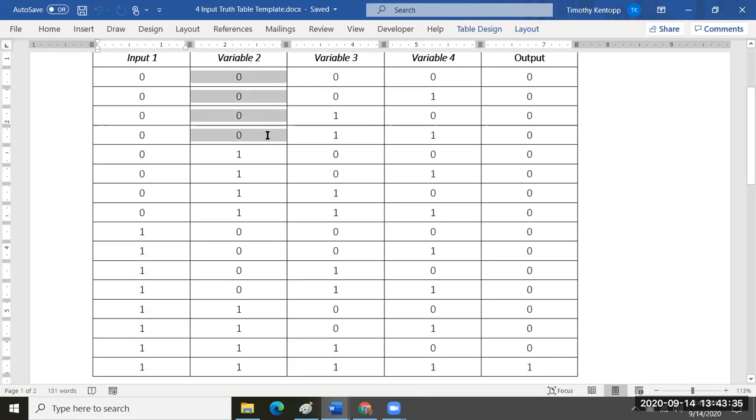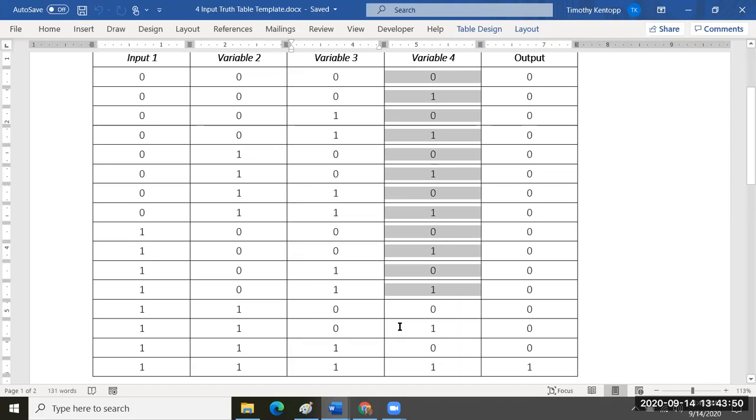Half of those halves in the second column are 4 zeros, 4 ones. Then 2 zeros, 2 ones, 2 zeros, 2 ones. And then in the last column, like every last column, 0, 1, 0, 1, all the way down, right?